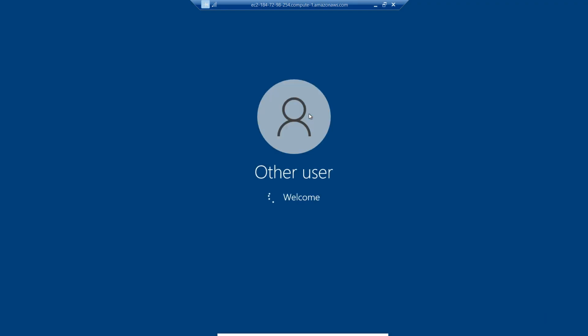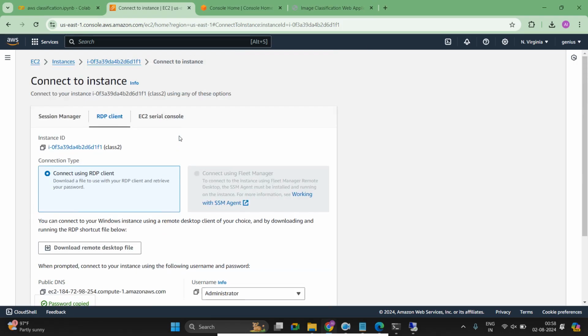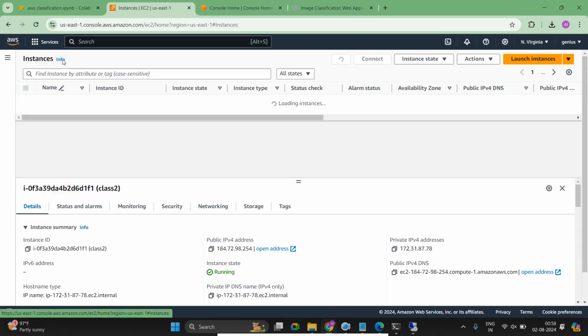So this is the EC2 instance. It's now created. Now it's preparing everything. As we deployed the model in the local environment, the same way we can keep the files here and deploy it here. Once you deploy it here, we can see our application in the instances also.